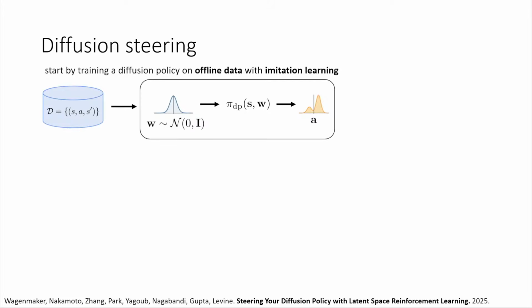Not optimal actions, but just reasonable actions that are in distribution. And in particular, every sample of Gaussian noise maps to an in-distribution action. Now this gives us a really nice way to solve distributional shift. Instead of doing control in this space, just do control in this space.